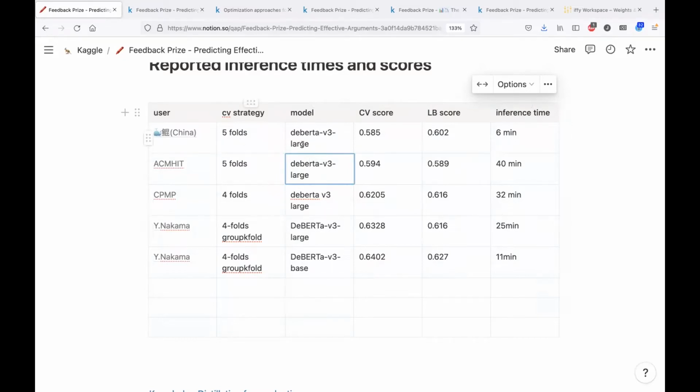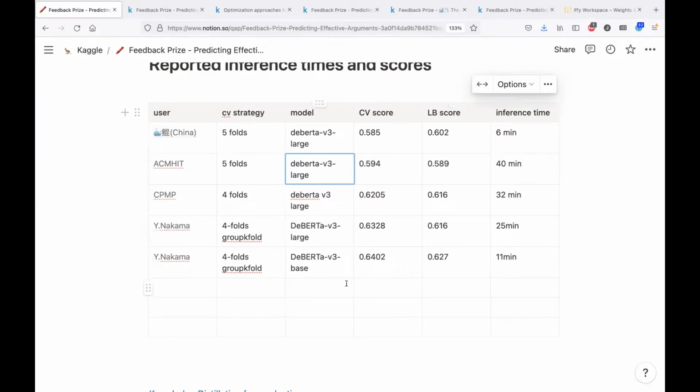So one outlier is this user, something in China. He's using debug large, and his inference time is 6 minutes, which is a lot shorter. I don't know what he's doing there.